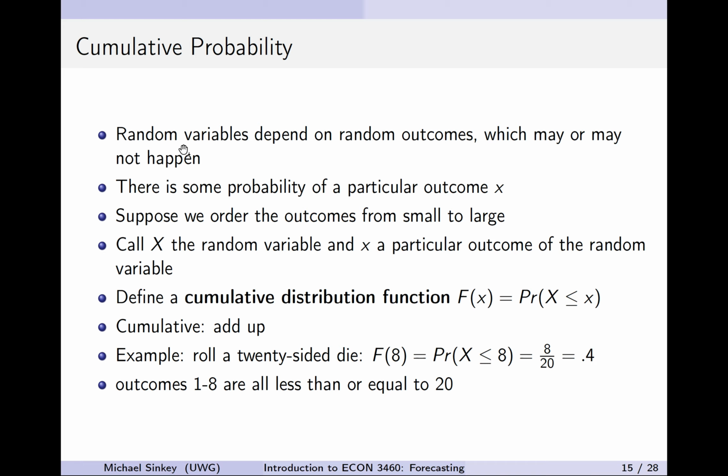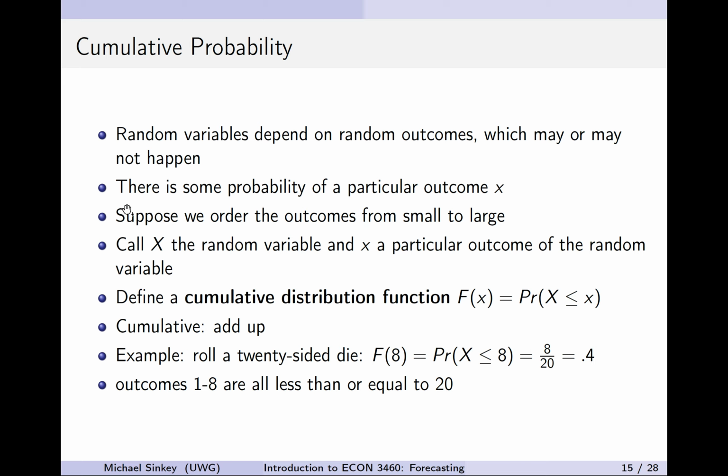And so the first idea that we're going to look at is what's called a cumulative distribution function. This is often called the CDF. The value of the CDF is a number between 0 and 1. 0 represents a probability. 0% of the outcomes are less than or equal to some value small x. X is a potential outcome of the random variable. So if we look at this fourth bullet point, think of small x as being a potential outcome of a variable and large X being the random variable.